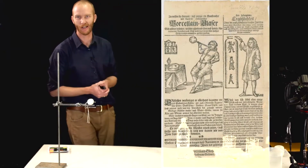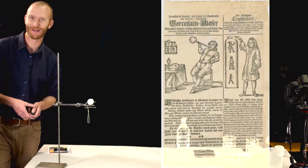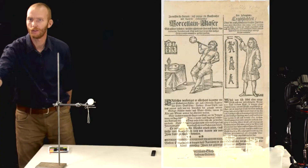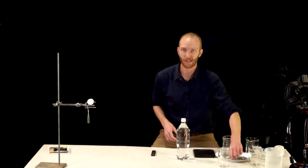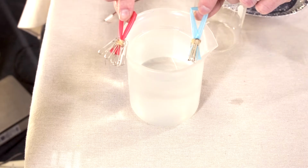Go back to the 1600s, when people already started to control buoyancy, even before they thought about going to space. And they did so with these things here, Cartesian divers. You can make a Cartesian diver at home. I've just made some this morning with drinking straws and paper clips and elastic bands.